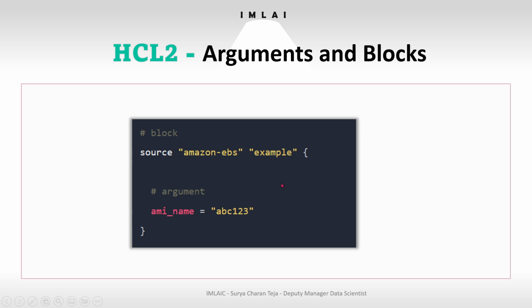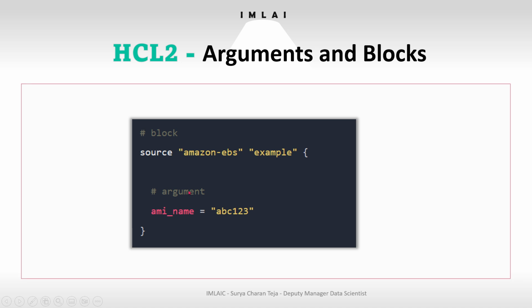This is basically similar to Terraform, because even Terraform uses the same language, HCL, HashiCorp Configuration Language. Blocks are containers for content and usually represent the configuration of some kind of object, like a source. Blocks have a block type, can have zero or more labels, and have a body. This is the body that contains any number of arguments and nested blocks. Most of Packer's features are controlled by top-level blocks in a configuration file.